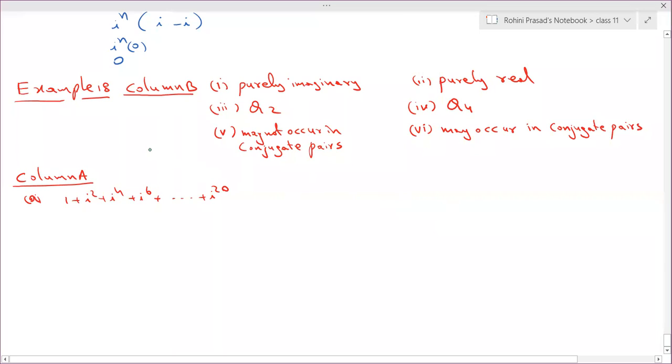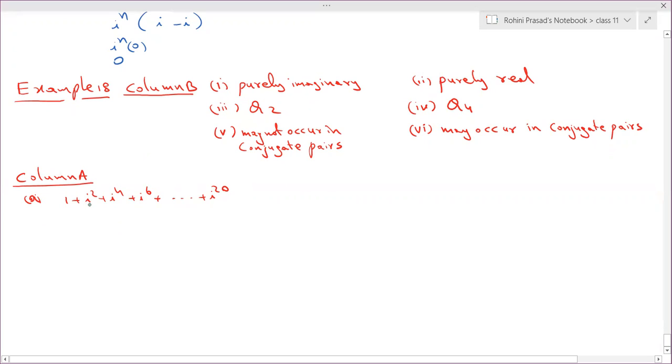So it's a kind of matrix matching. They have given column B with 6 options, and in column A they have given the bits A, B, C, D, E, F. So for the first bit, the options are common options for a group of questions in column A. So first, this one you need to simplify.